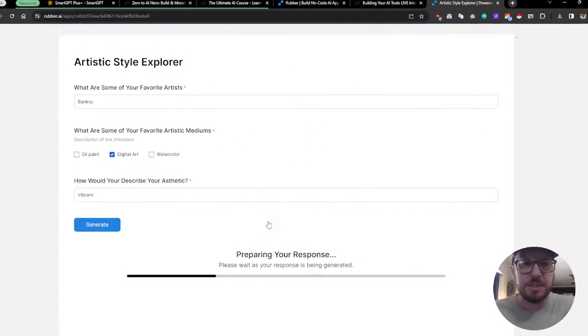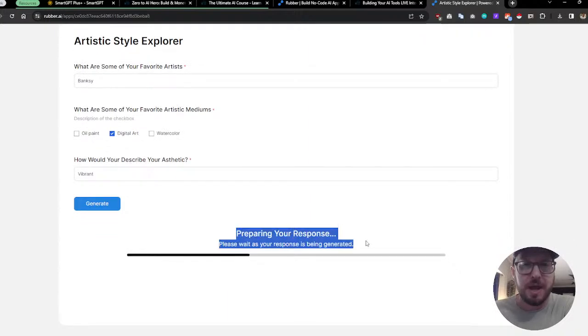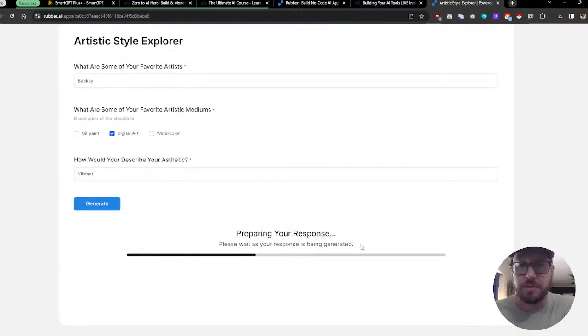Because we're using GPT-4, the results are typically just about as long as it would take you to use GPT-4 on ChatGPT itself. So it does take some patience, but I think the results are worth waiting a little bit longer than, say, using GPT 3.5.